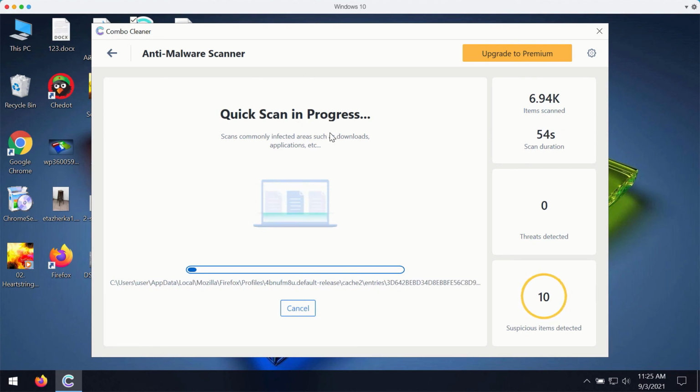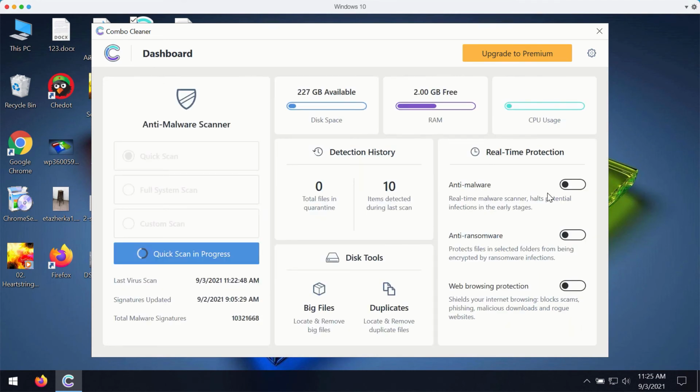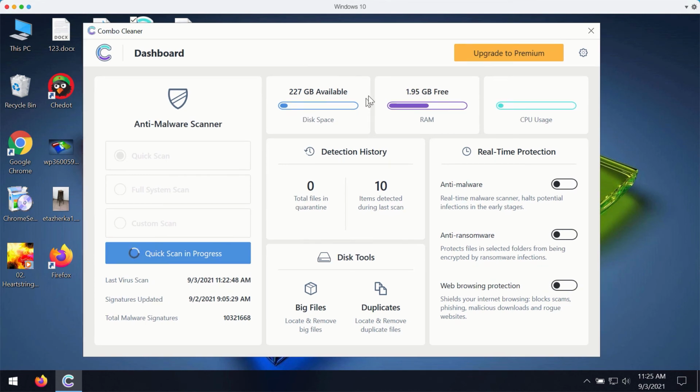So while the scanning is taking place, you will be able to observe what particular threats are detected. And then at the end of the scan, you will see the complete summary of all threats that were found during the scan. The premium version of Combo Cleaner gives you important features such as anti-malware, anti-ransomware, and web browsing protection. So with these three features being part of the premium version, your computer will be fully protected. This includes protection against malware, viruses, ransomware, and suspicious pop-up ads, annoying redirections, and other troubles that people may experience with their browser.